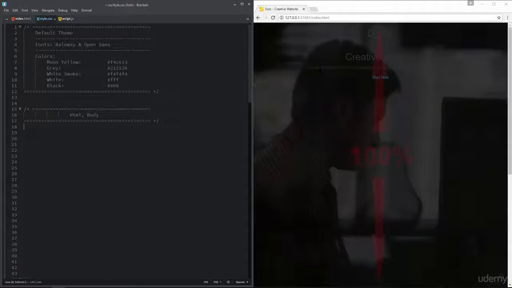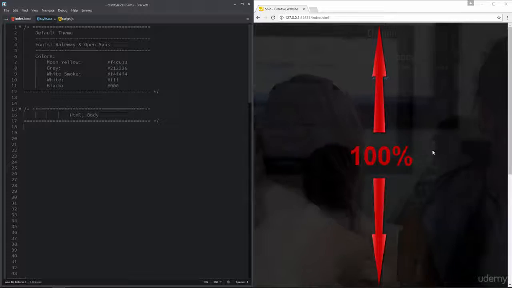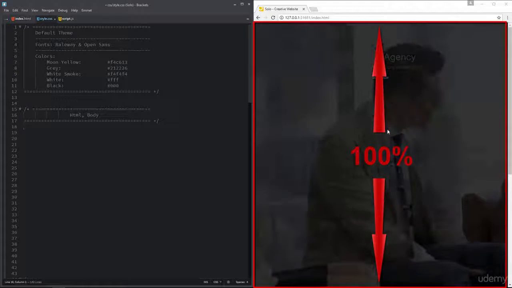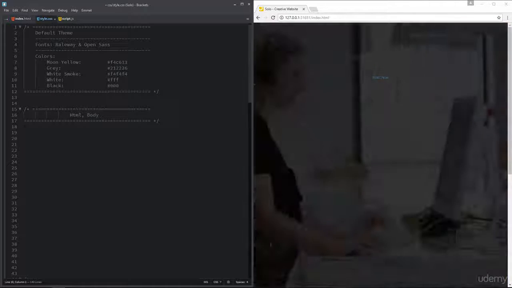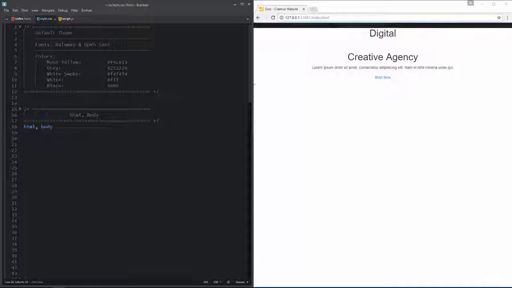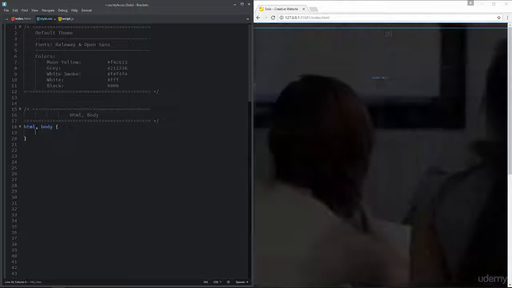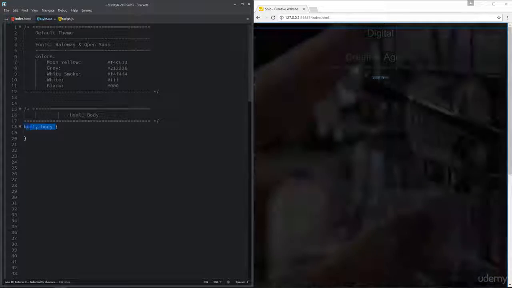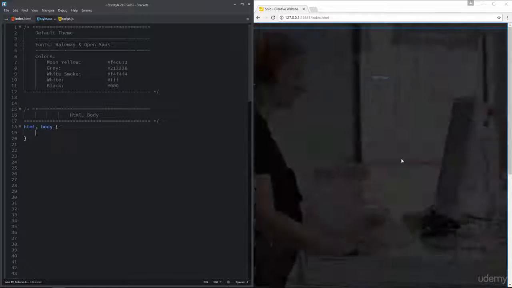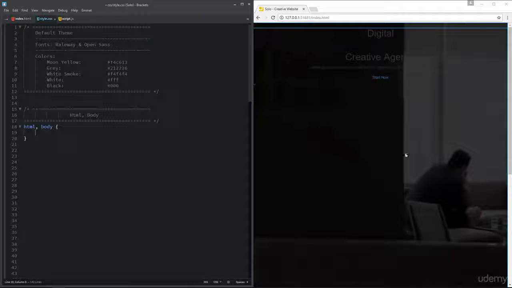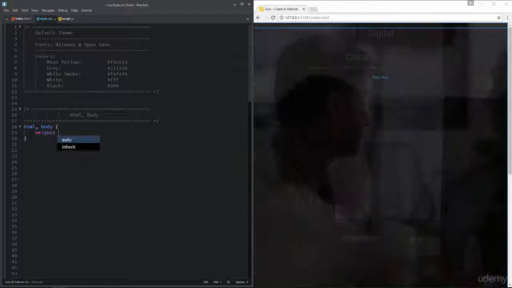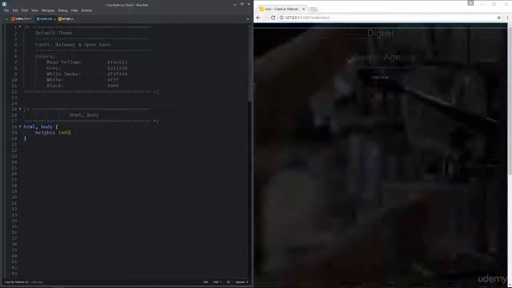Okay, the very first thing I want to do is to have my web page 100% of browser height. I want to set the height of this web page with 100%, and we do it this way. I'm going to select HTML and body elements at a time. This way, you can select multiple elements at a time, and you just need to separate them by comma. As I said, I want this web page height to be 100% of browser height. I'm going to write the CSS height property and the value is 100%.